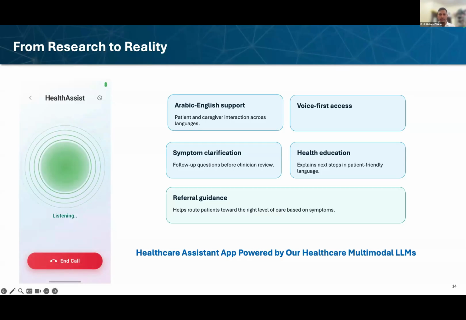Hi, I have a severe headache and I would like some advice from you. Of course. When did it start? And is it constant or on and off? Started about 2 days ago and it has been on and off. Any nausea, sensitivity to light or sound, or vision changes? Also, have you had headaches like this before? I feel like I have some sensitivity towards light and this has not happened before. This is a new one for me. Thanks for that. It could be a migraine, sinusitis, or a tension-type headache. Try resting in a quiet, dark room, staying hydrated. If it worsens, returns suddenly, or you develop any new symptoms like weakness, confusion, or fever, seek medical attention promptly. Thank you for the advice.